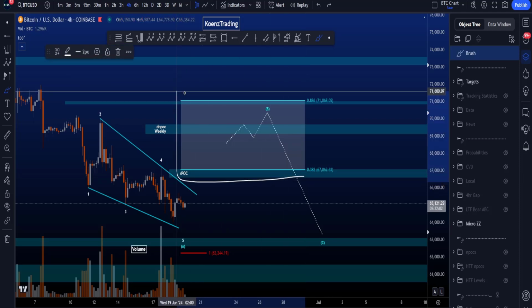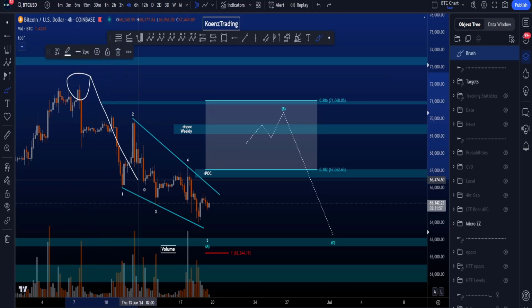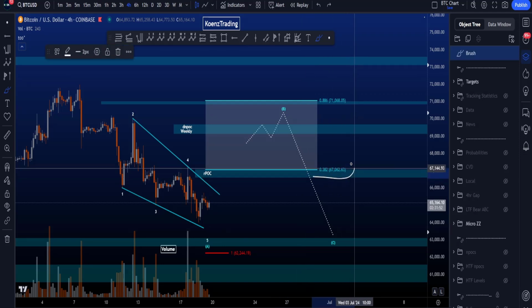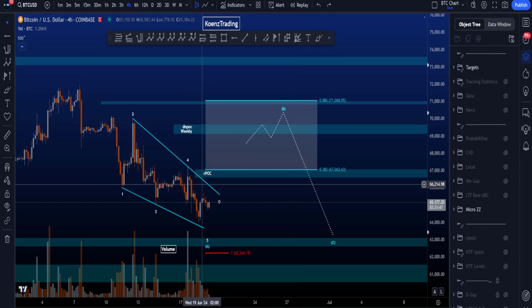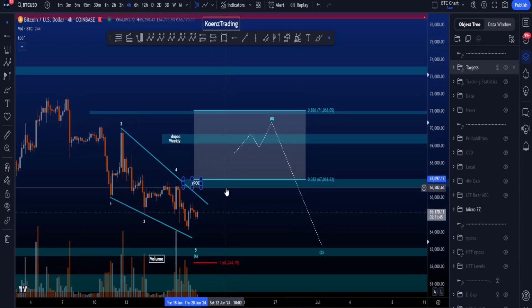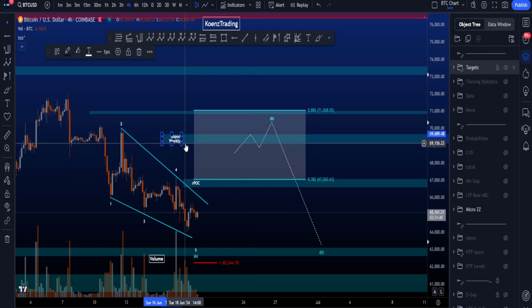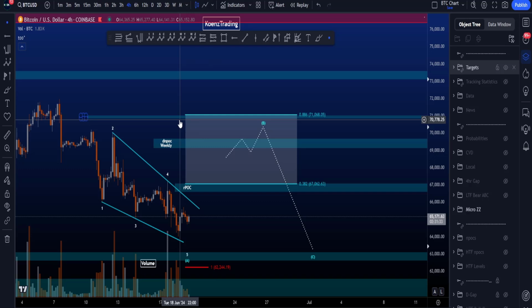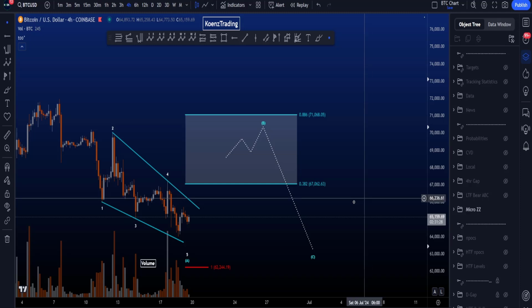The common target for your wave B is between the 0.886 and the 0.382 Fibonacci, taken from the start to the current low of the diagonal, giving you a target between 67k and 71k. Inside this area, there are two main resistance boxes. The blue one here, 66.6k to 67.1k, and the one above, 69.1k to 69.7k. At the 0.886, which is very high for wave B, we have another one, 70.8k to 71k.